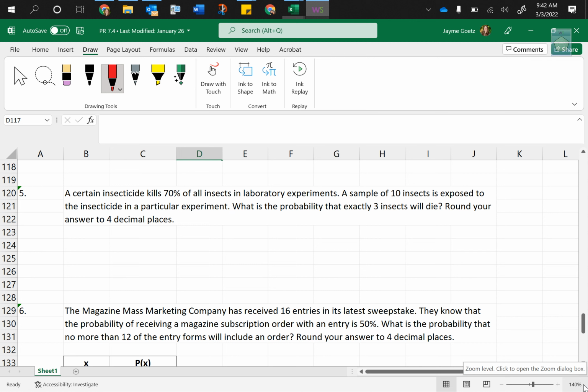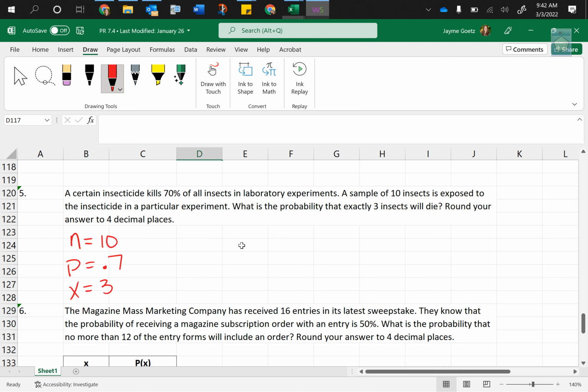So let's see here. We are going to find an n value. How many total trials are we extending this to? 10. We have 10 bugs that we're going to do it to. All right? And let's go with my probability of success. We said was what? 0.7. Very good. And then my x value is how many successes. I want how many bugs to die here? 3. This is a really morbid problem. Super morbid. All right. So we have our values.